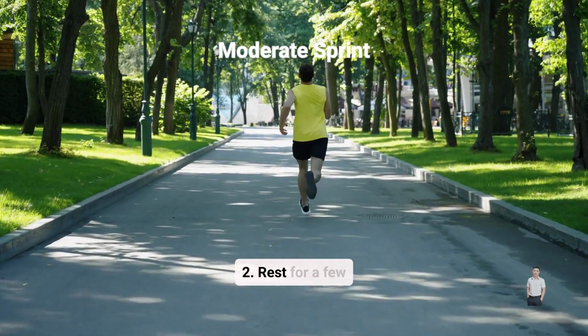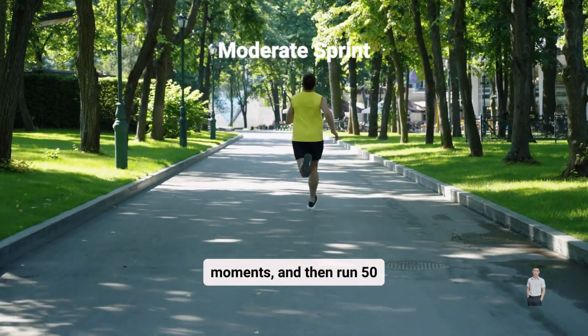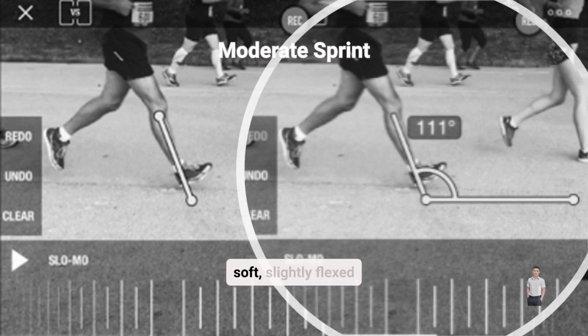2. Rest for a few moments, and then run 50 meters at a moderate speed with soft, slightly flexed knees. 3. Rest for a few moments, and then run 50 meters with straight, hard legs, landing on a heel with each step and with a large SAT. 4. Rest briefly, and then run 50 meters at a moderate speed with soft, slightly flexed knees, making sure that each landing occurs at the midfoot with a small SAT. 5. Repeat steps 1 through 4 2 more times.